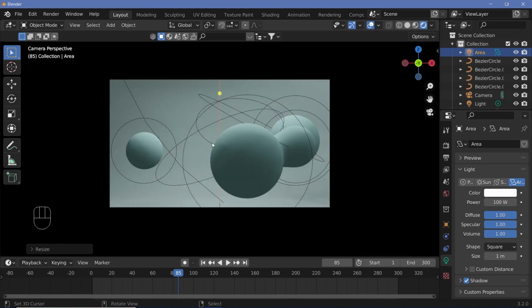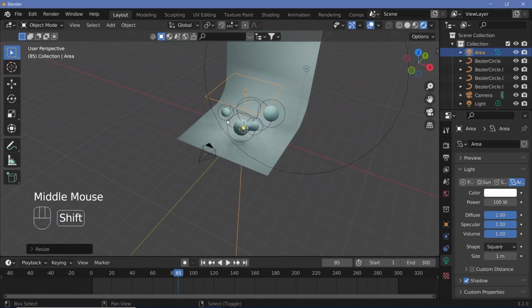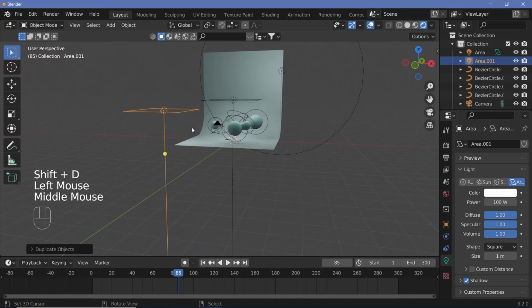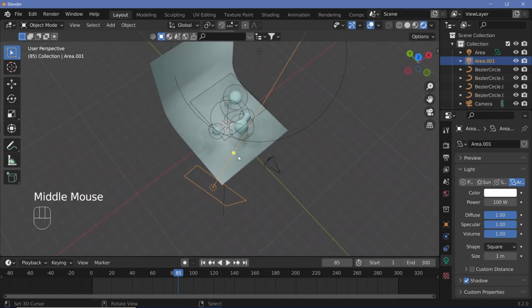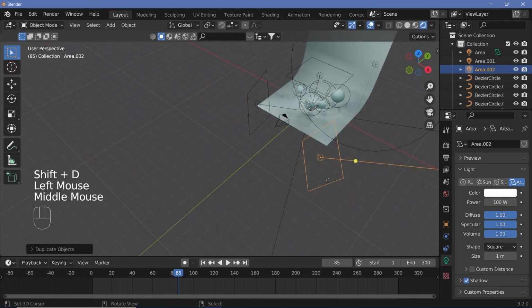And similarly, we need something at the bottom. So we'll take one from the bottom left and one from the bottom right. So let's Shift D, bring it here, grab it, and then take this yellow dot. You can just click and drag it to point it to the direction that you want. So I think something like this is what I'm aiming for. Then I want one on the other side as well. So just Shift D, bring it to this side, take this and drag it to about there.